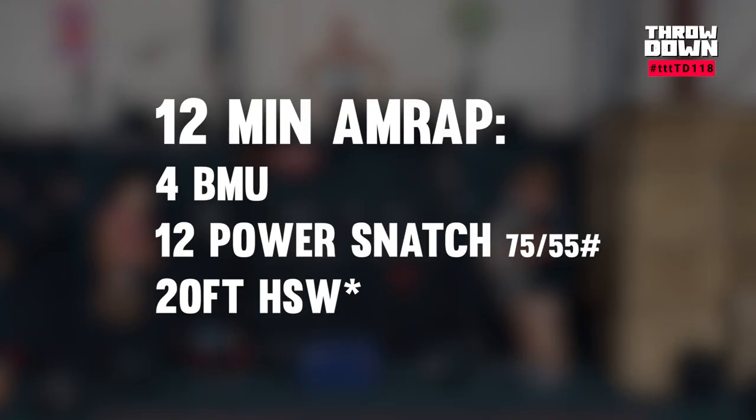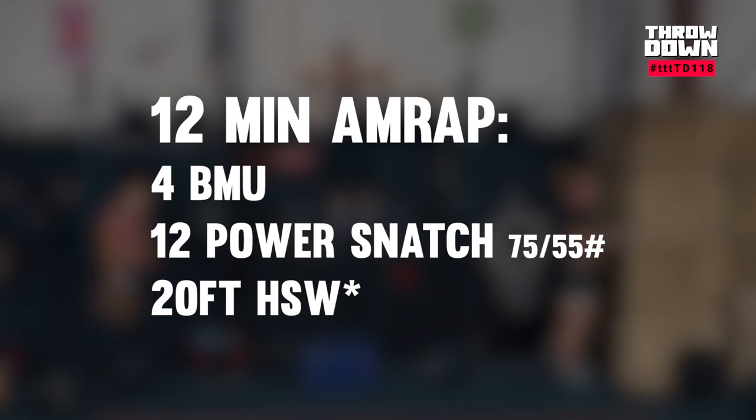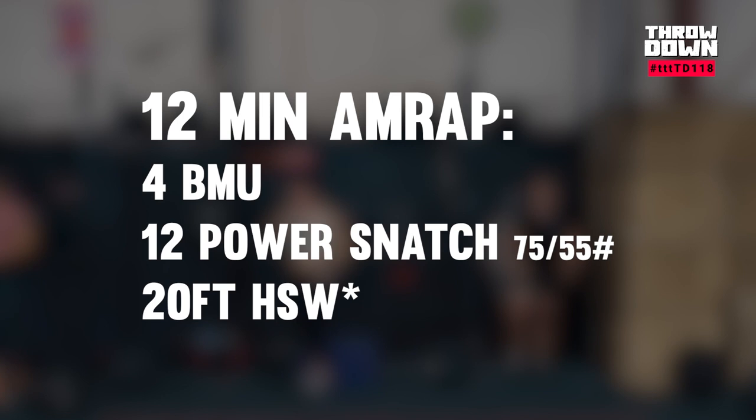This week's Throwdown is a 12-minute AMRAP. It starts with 4 bar muscle ups, 12 power snatches, 75 pounds for the guys, 55 pounds for the girls, and then a 20-foot handstand walk with 2 pirouettes included.